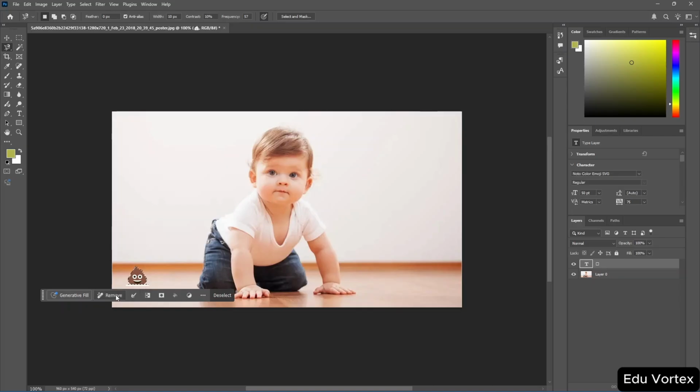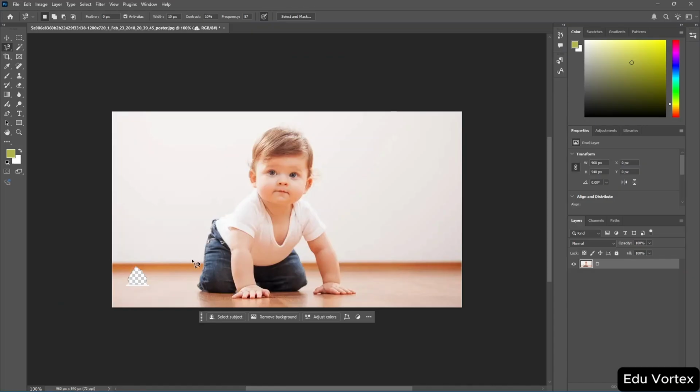Remove this object, right? And then you can cut a piece of the other part like this, or copy this part and use your move tool to do this. I guess this is one of the ways to do it, but there's always a better way. And this is what we're going to talk about today.